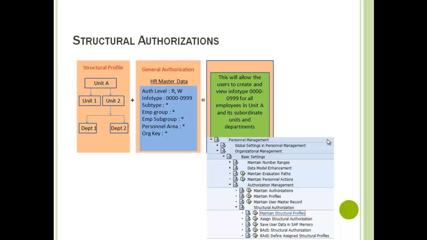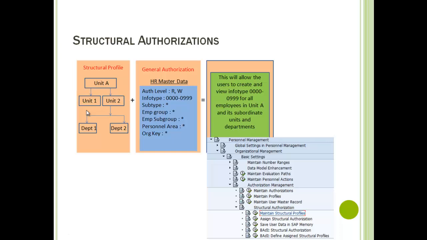Structural authorizations are used to restrict access to organization structures. It controls access to data stored in time-dependent structures like the org structure or qualification catalog. Here you can see a structural profile. It depends on what you define.